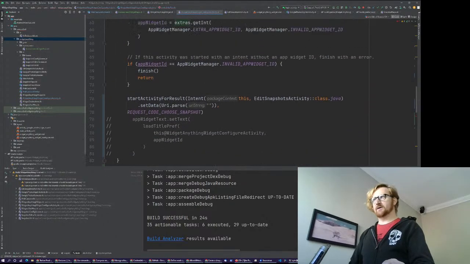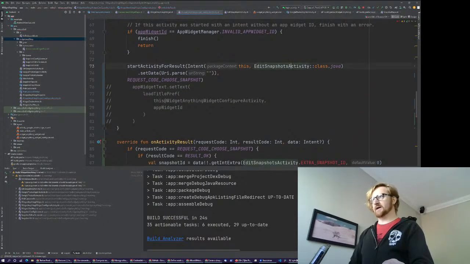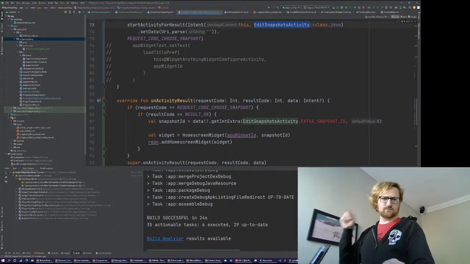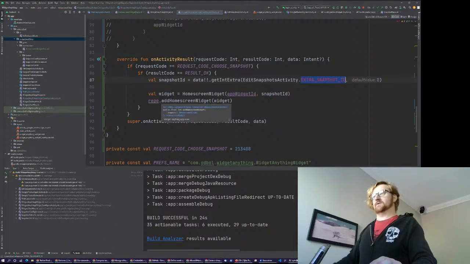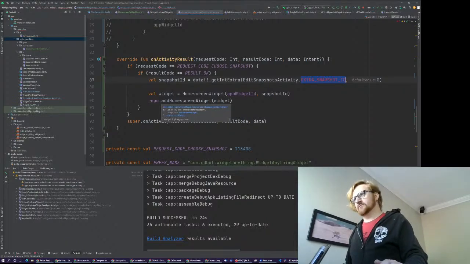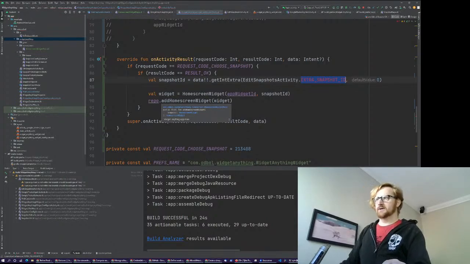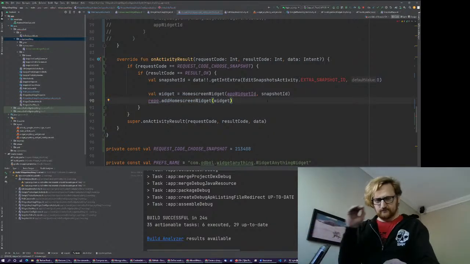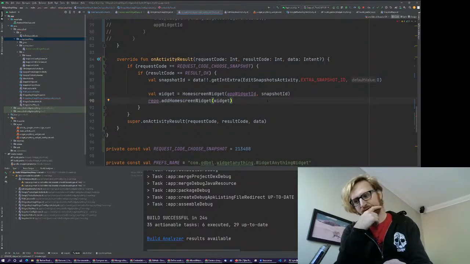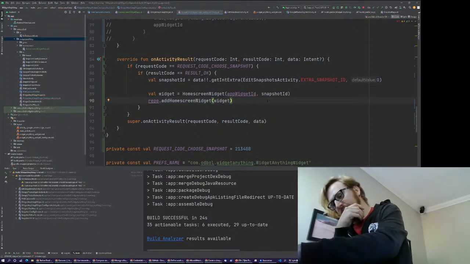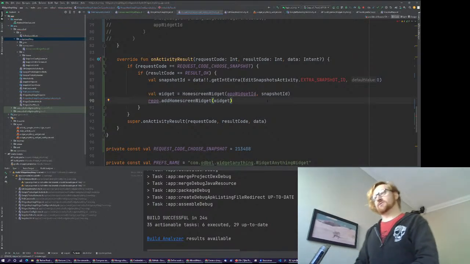So what happens is it launches, then we trampoline into our edit snapshots activity, choose a widget or create one, then that returns giving us this snapshot ID. And we save it to the repo. And then I feel like the other trick here is we need to schedule the worker.